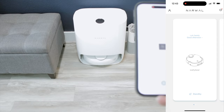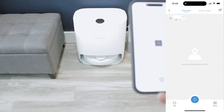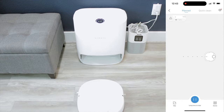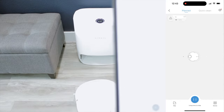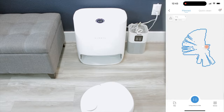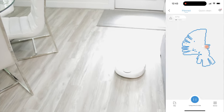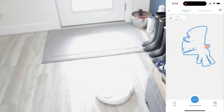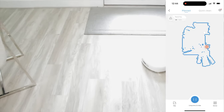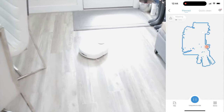And what we do is we can click on him, and then we can click on the map. We'll click on mapping. Start mapping. Please clear obstacles on the floor and keep doors open. So as you can see on the app itself, he is starting to map. And what's nice is this robot has LiDAR, so it will go and map. And because it's using LiDAR, it will create a mapping of the entire floor space, which will tell it where it can mop and where it can vacuum.